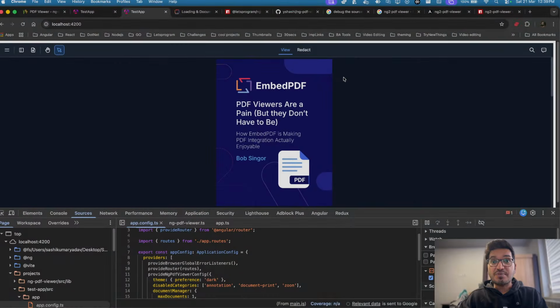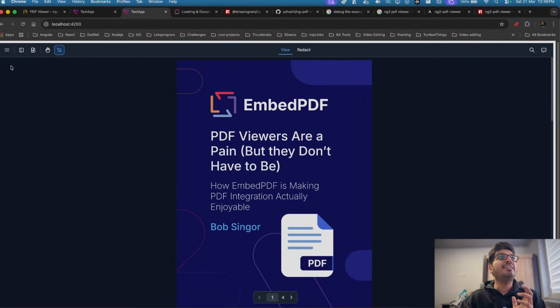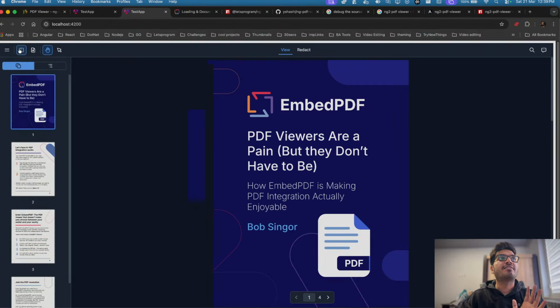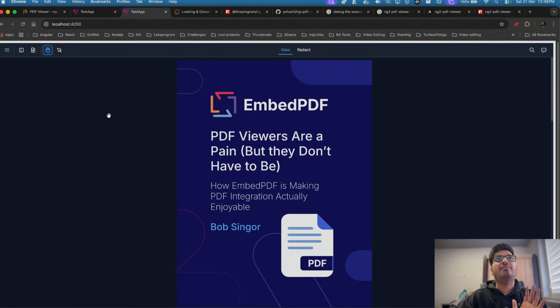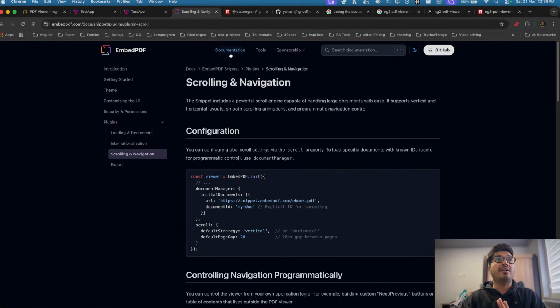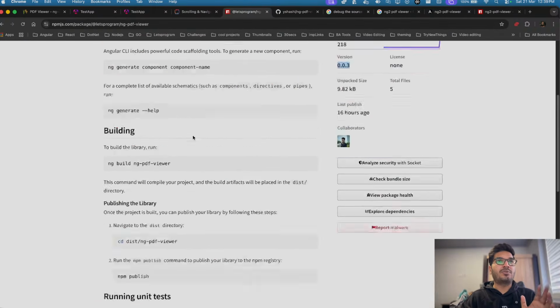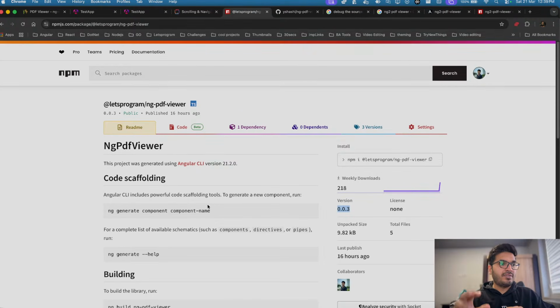And this is what I had today for you all. I think I'm pretty much done. You can say this library is completely ready now, ready to be used, because now you have a lot of features. If you want to know what kind of configuration you can add and what other options you can use, you have to read this documentation, because currently we don't have a readme created, so we have to create a readme with all sort of options. We need to copy all the configuration changes which are possible with this PDF viewer and put it over here.